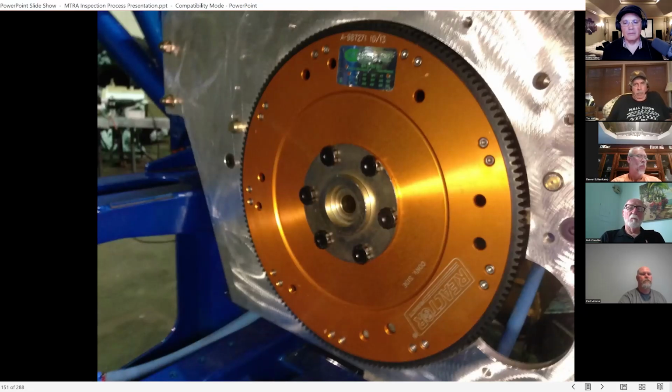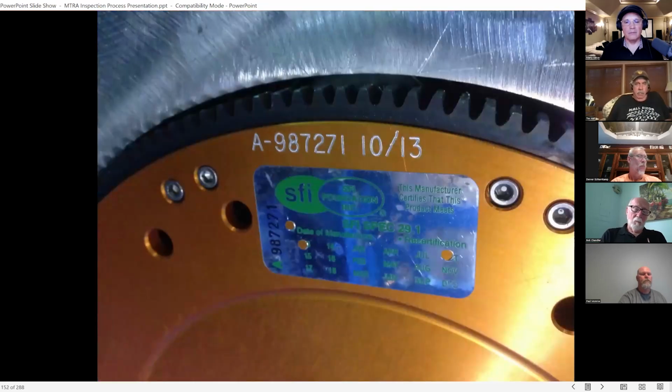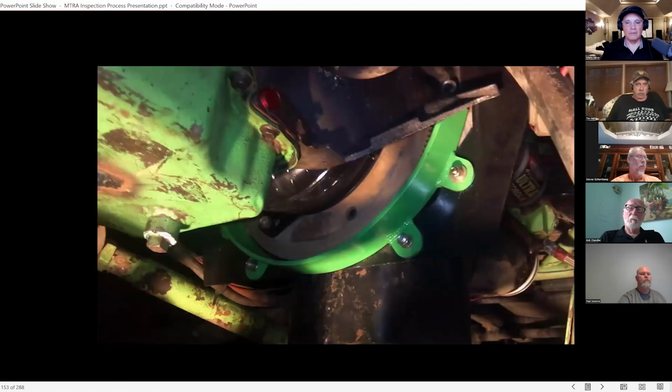So we want a good racing quality SFI approved flex plate with the gear properly mounted to it, made of sufficient material, that bolts to the crank correctly. You can see in this case the SFI tag right on there. No question that this is a high quality piece.